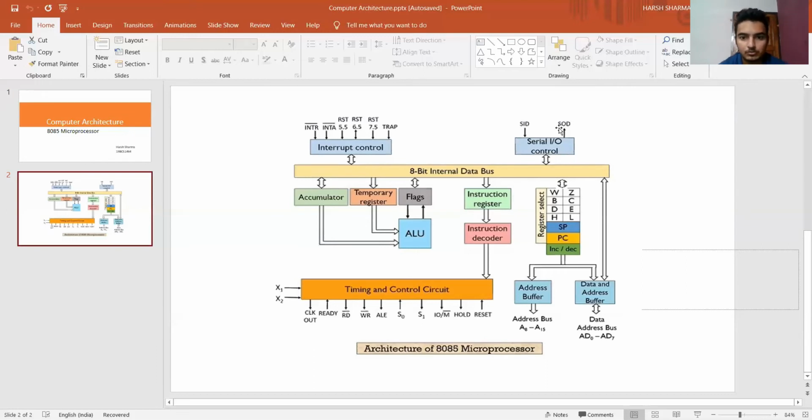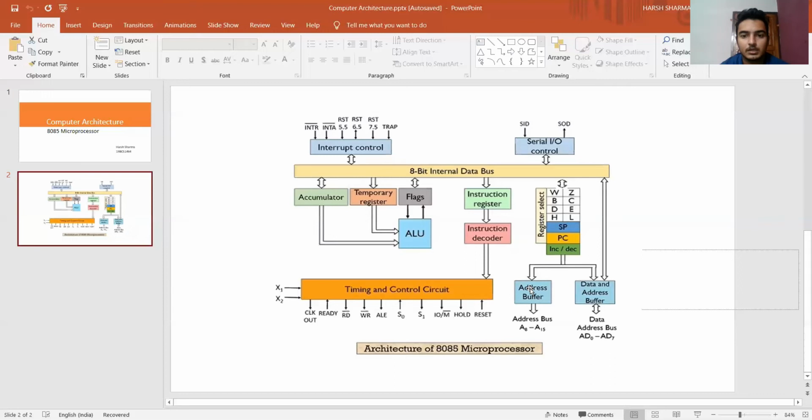So we have discussed the block diagram of the 8085 microprocessor and the flow of data in the 8085 microprocessor. Let's recap the whole process. After that we will discuss the pin diagram of the 8085 microprocessor. So the size of PC is 16-bit, and it holds the address of the next instruction. It will increment and decrement the value of PC.